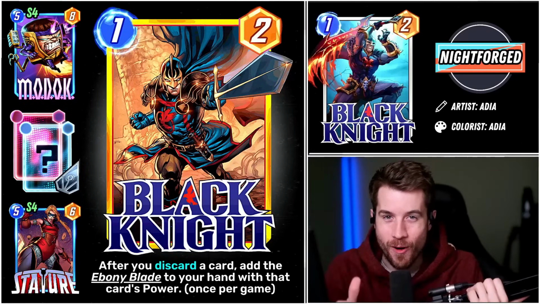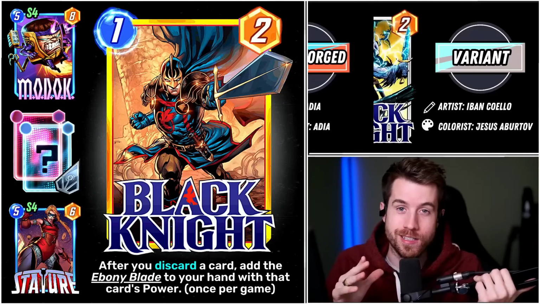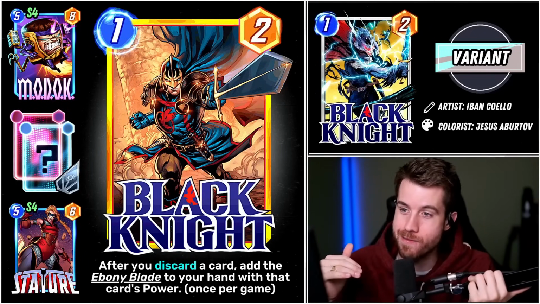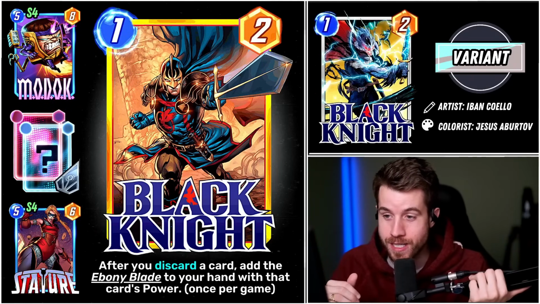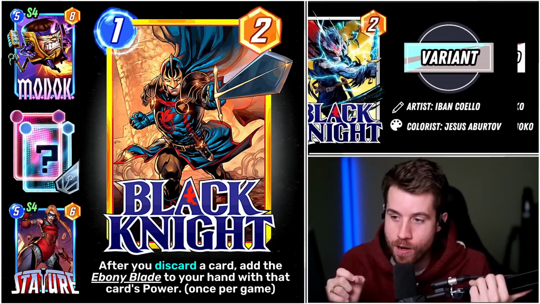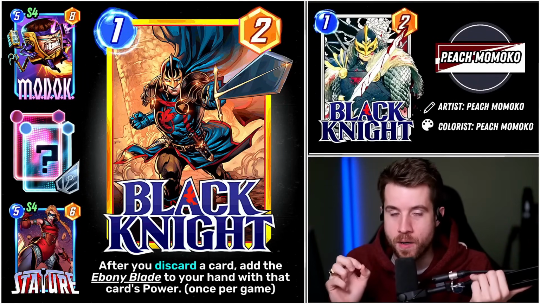It is Friday, and on Fridays we do Snap or Pass on the new cards that are going to be coming out next week. And the next card that's going to be released in Marvel Snap is Black Knight, a 1/2. After you discard a card, add the Ebony Blade, which I'll show you in a sec, to your hand with that card's power. This is going to occur once per game.